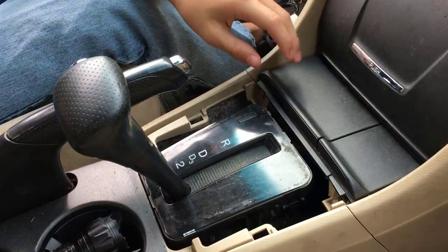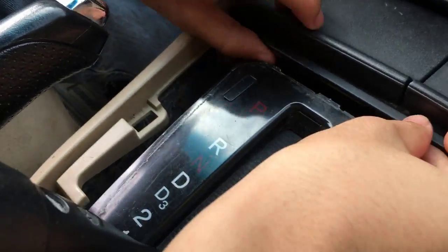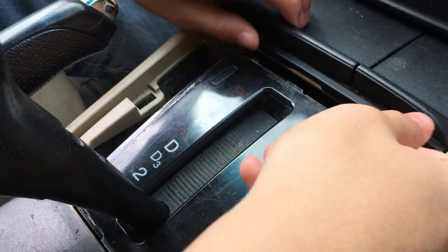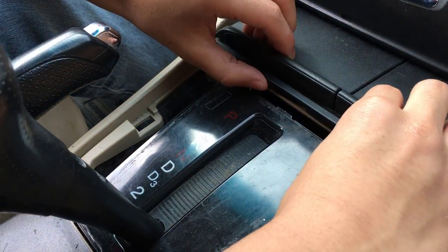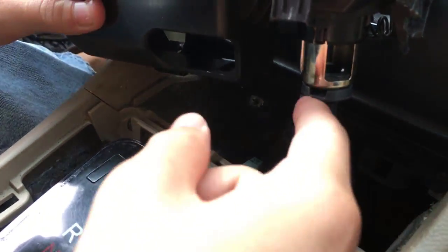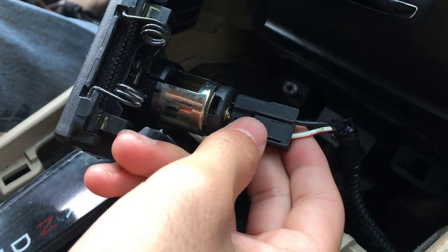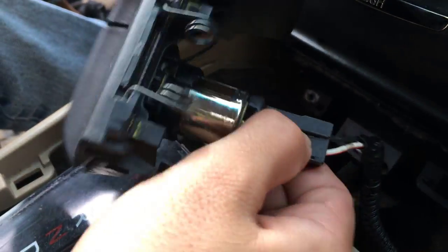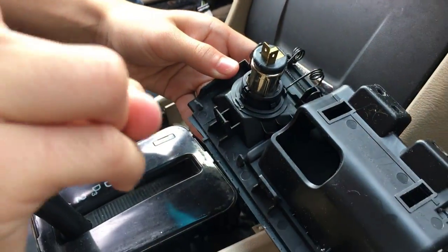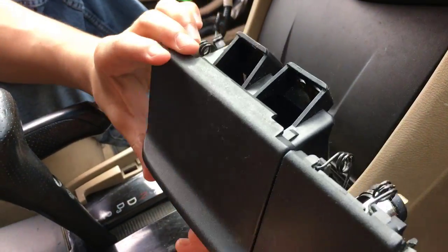Now, the next step is to take out the ashtray. When you look here, you can notice that I can't angle my fingers under. You can just take it out and it goes out easily. You might have to finagle it. Now, when you're taking it out, just note that the cigarette lighter might have something connected to it. So it's a wire. You're just going to take the button, press it down, and slide it out. And there you go. That is the ashtray in the cigarette lighter. I say ashtray because it's actually not an ashtray.